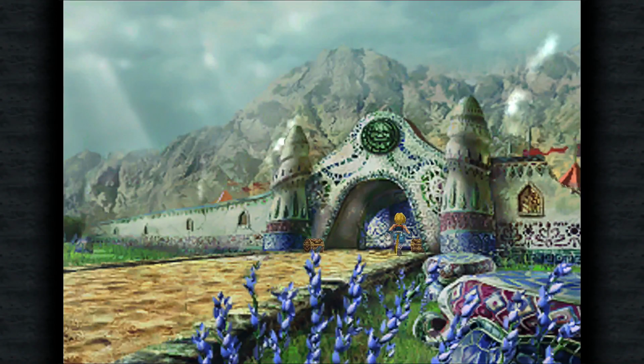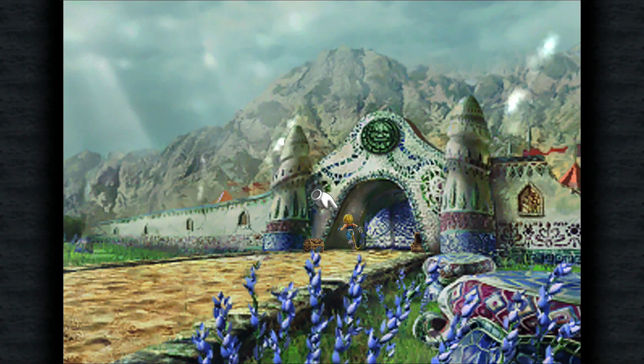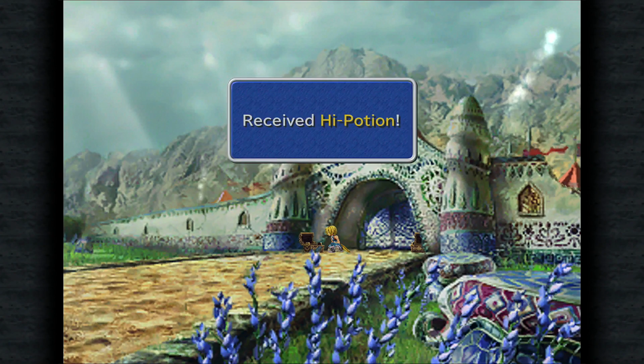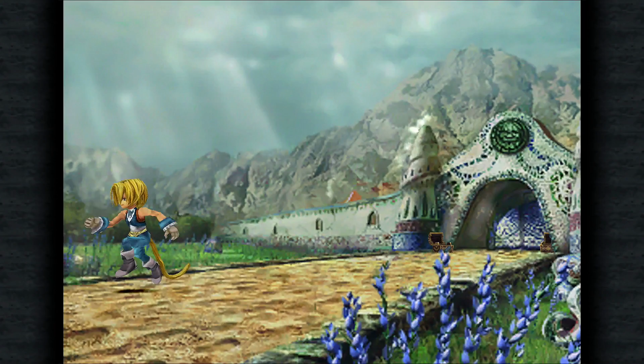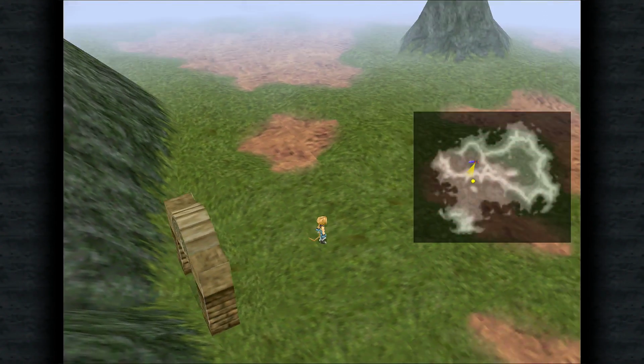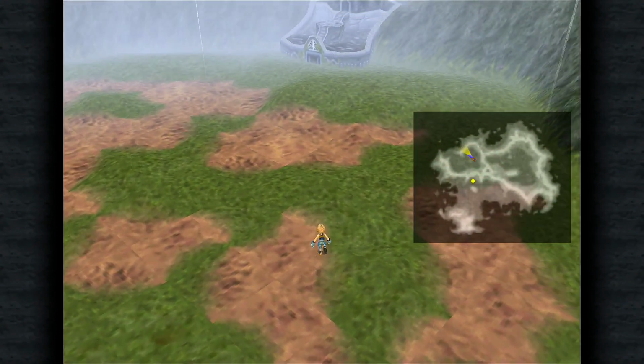And we will head to Burmecia, but before we do that, let's collect these two items, a tent and an eye potion, nothing that we really need honestly, and now we can leave. So let's keep heading towards Burmecia. It's funny how whenever you step into this area it always starts raining, it's always raining in Burmecia.